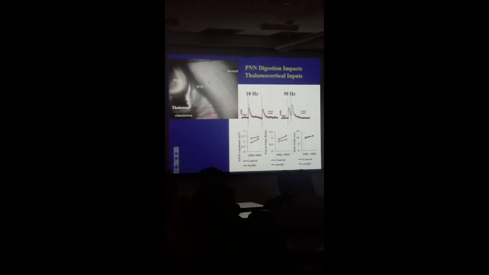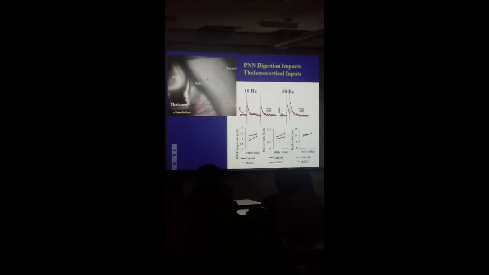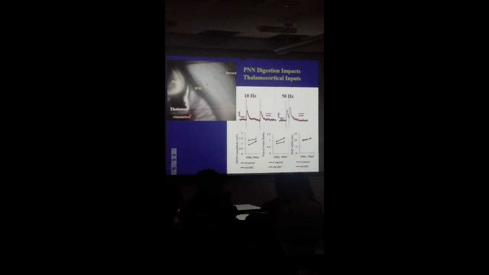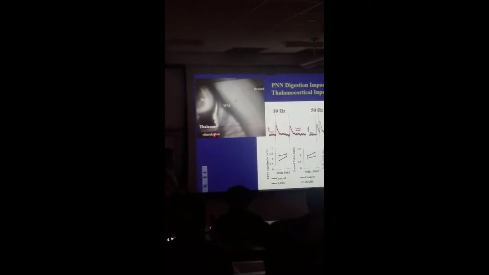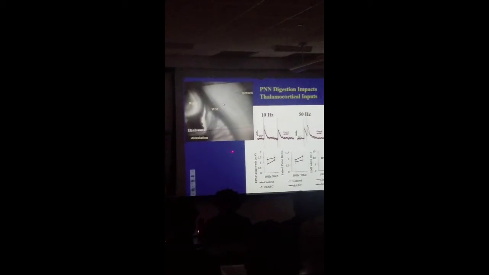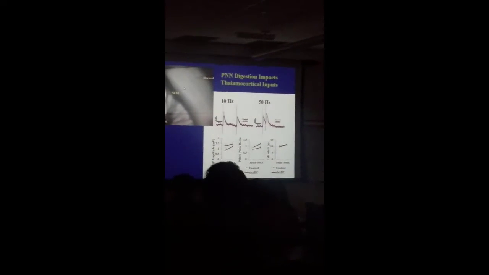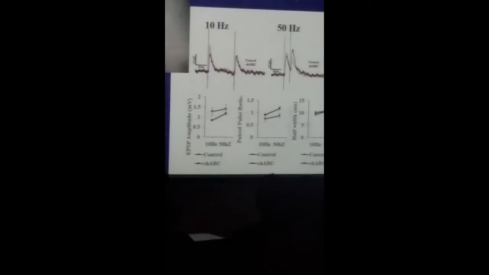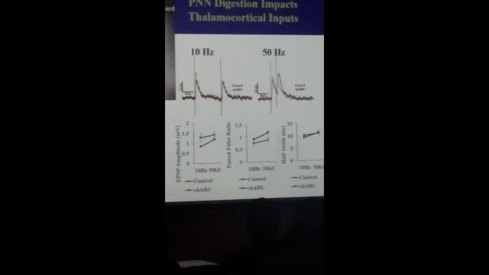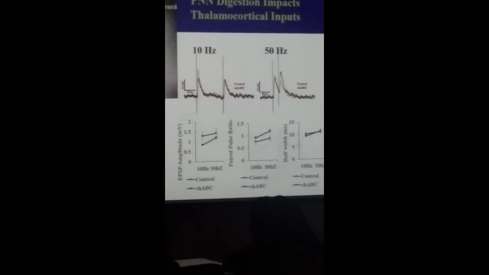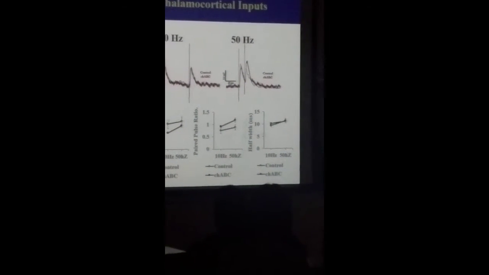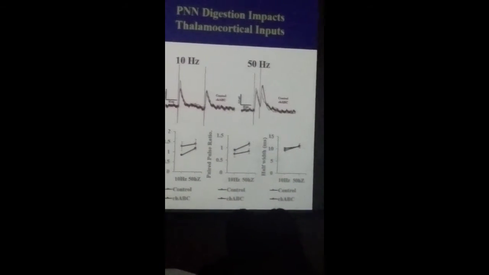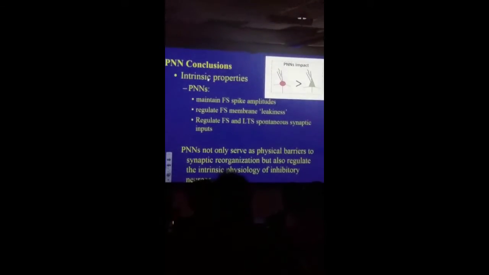So what we then did is stimulate in one area, the input area of the visual cortex, the thalamus. This black thing is a wire electrode, which we could put in the thalamus. We could stimulate here and then record from a cell in the cortex. And this is very preliminary, but what we are seeing, the chondroitinase is in red, the control is in black, is some changes. I have confidence we're going to see changes, but I don't have confidence in these specific results because they're still preliminary, but I wanted to share them with you. We do think that this is showing us that the net is playing a role in synaptic communication.